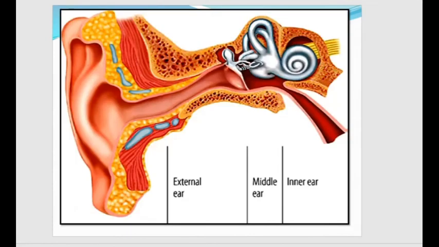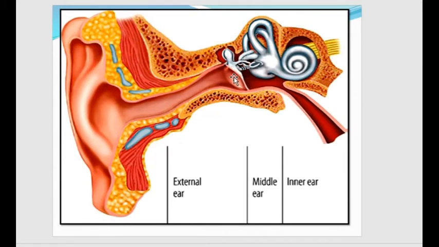If we come to this diagram, we'll see that this part, which is the only visible part of the ear, which we call the auricle or the pinna, and then we go through this canal, which we call the external auditory canal. They form what is called the external ear. So the external ear is of two parts, the pinna and the external auditory canal. تنتهي الاكسترنال ear بما يسمى بالتمبانيك membrane.